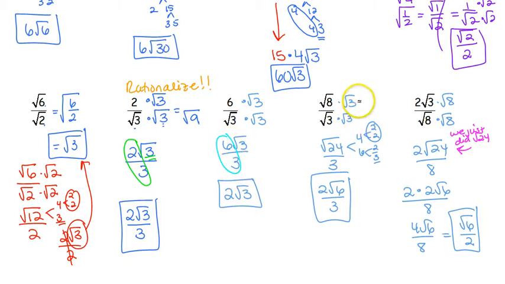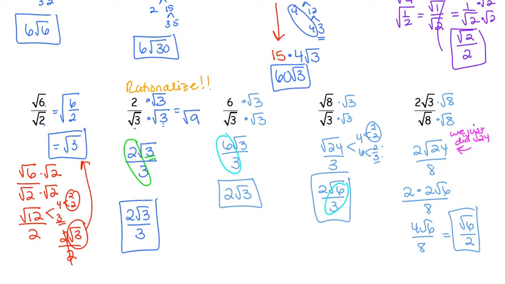On our next one, we rationalize. 8 times 3 gives us 24 on the inside because 8 and 3 are both on the inside, over 3. I break down 24. I get a pair of 2's that goes to the outside, and I've got a 2 and a 3 left over, which gives us 6 on the inside. Hopefully no one made the mistake of reducing the 6 and the 3 there. 6 is on the inside of the radical, 3 is on the outside. They're not in the same location, so they cannot be reduced.